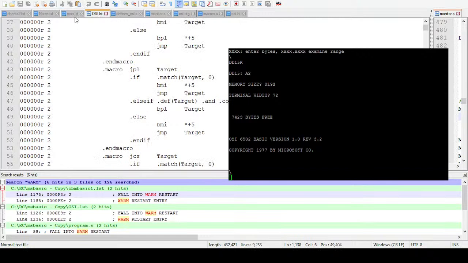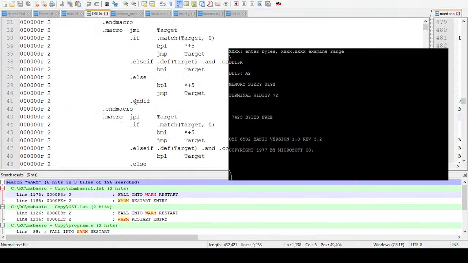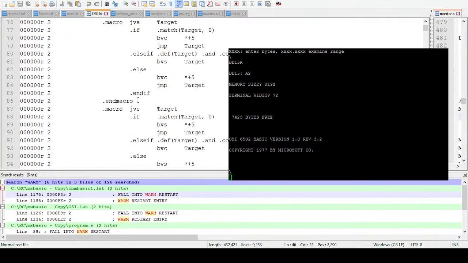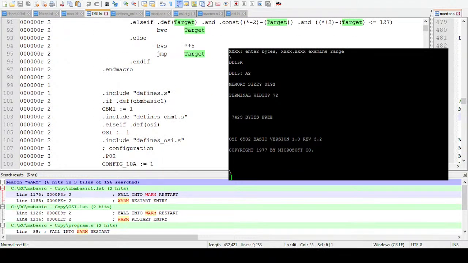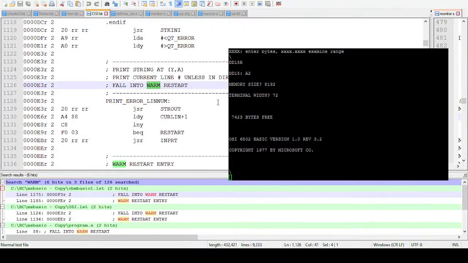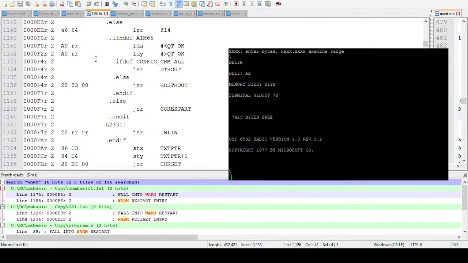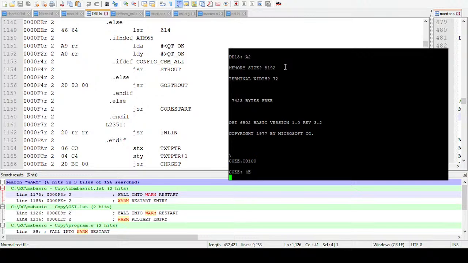Where's the list? Let's not worry about that. So 4664 is what we're looking for at C0EE.